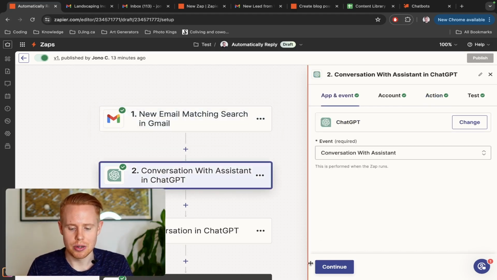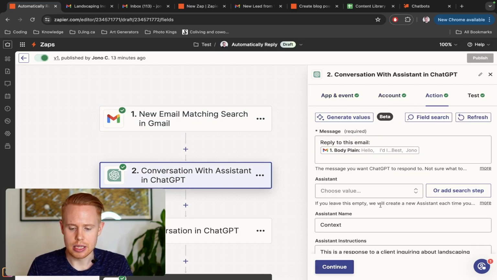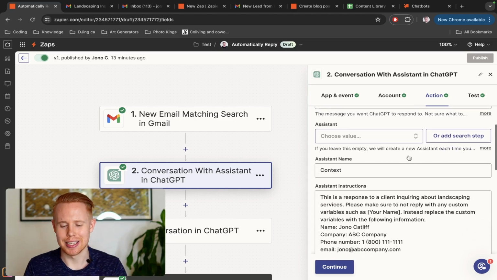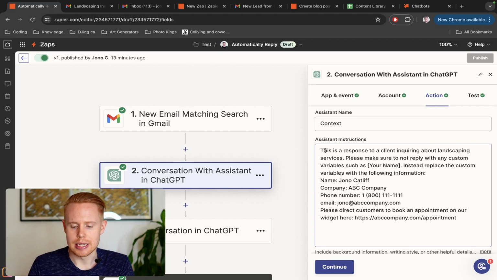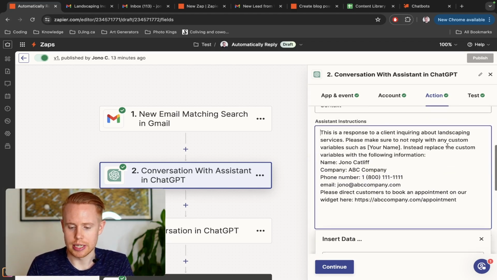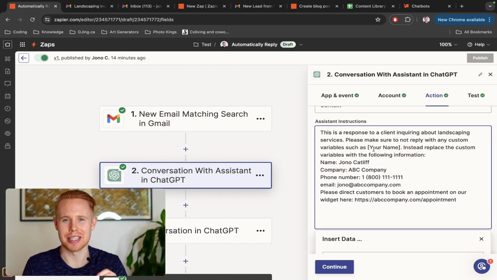Once we get to the next step here, we just have ChatGPT, which we're using. And in this, we're giving the email that we received, and we're just saying, hey, ChatGPT, can you please reply to this? And we're giving it a bit of context here. In the context, we're just saying, you're responding to a client, right? And please don't put in any custom variables such as your name, because obviously we don't want to send a message back to the client and instead of signing off as your name, it says literally the words your name. That's always super embarrassing. Definitely made that mistake once or twice. But here's the information that you do need to know in case they need to book an appointment or give us a call or all of that kind of stuff.